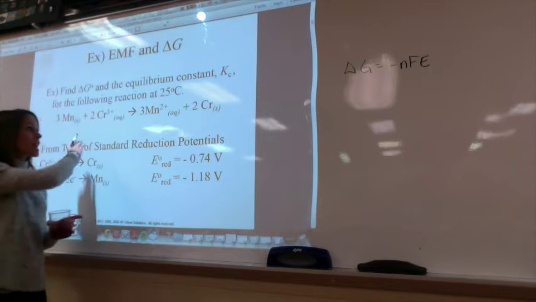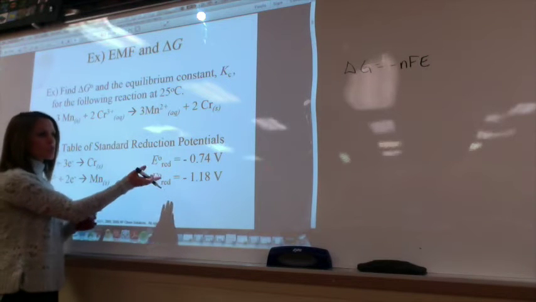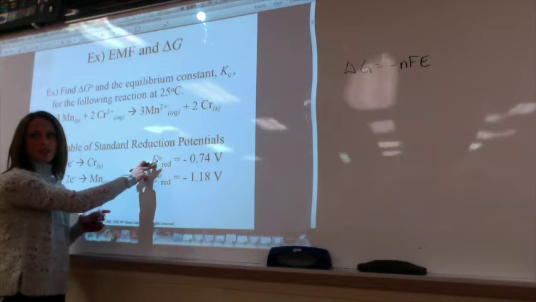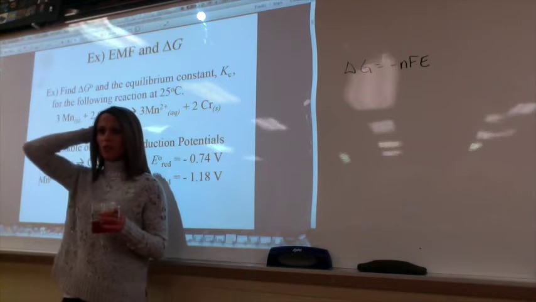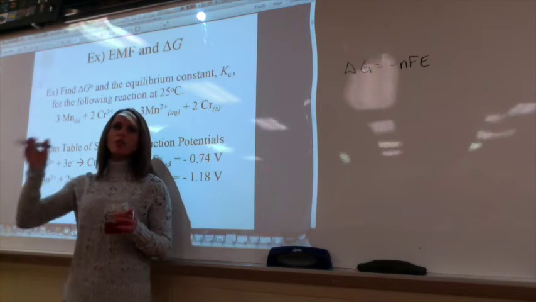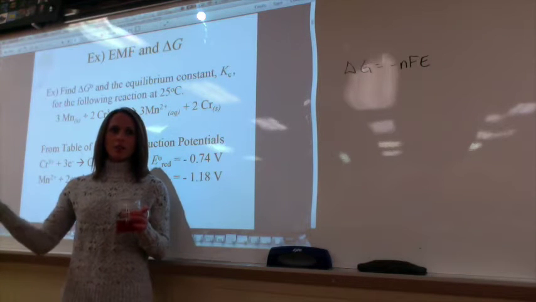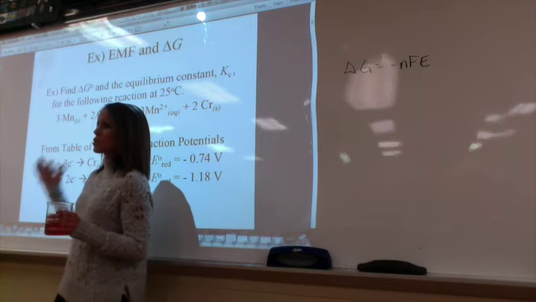But if this is the reaction that it's giving me, I don't just choose randomly the more positive value and say that's being reduced, because it could be a reaction in which the voltage will be negative. Do you follow what I'm saying? Not every reaction they give you is going to be favorable and give you a positive value. So if this is what they give you, you just do it.